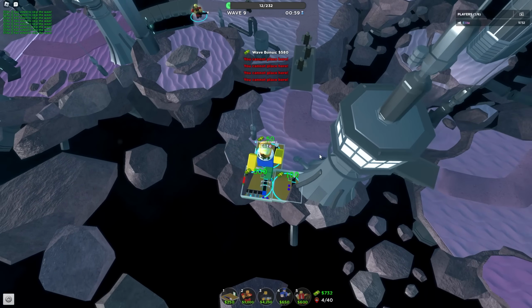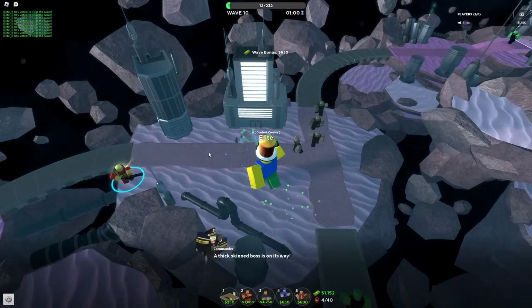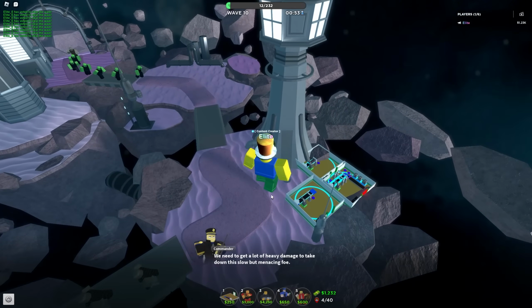Man, these farm hitboxes are not the most fun thing ever. I miss being able to put farms inside of each other. Okay, wave 10. There's a boss. I'm not gonna take any risks. Actually, I will take risks. You know what? I'm greedy. I'm gonna take a risk.